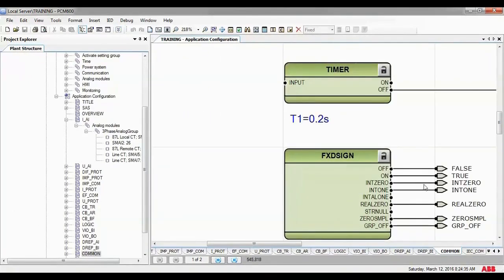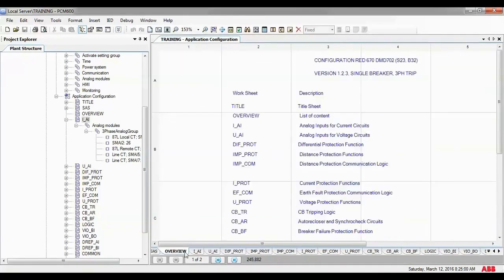The fixed signals block is like the one I need for off and on, which are fixed 0 and fixed 1 Boolean values. I also need the group of this, just like the SRB exactly. It is a string number, a group of 3 things, and its value is always 0, all right? And here you have the real 0, which is the real number. How much does it equal? It equals 0, all right?